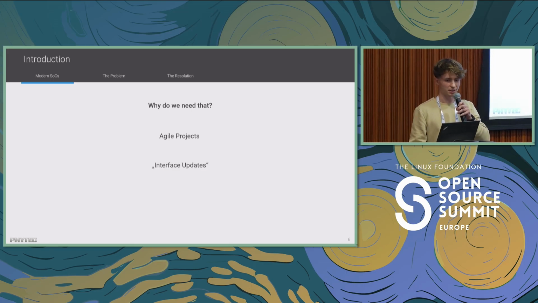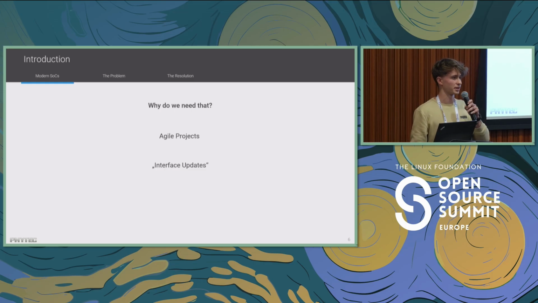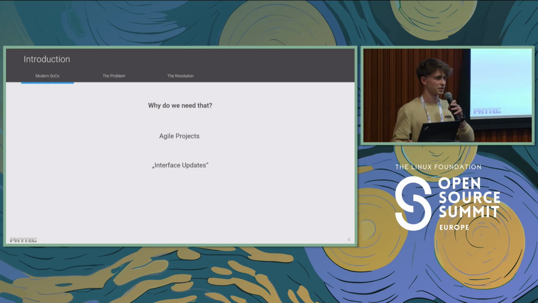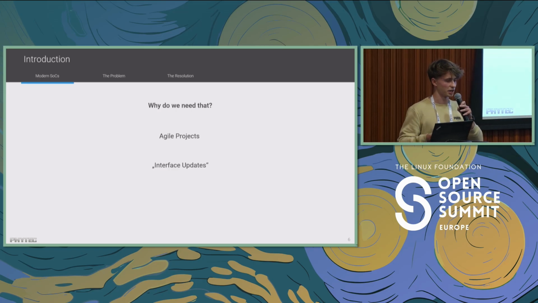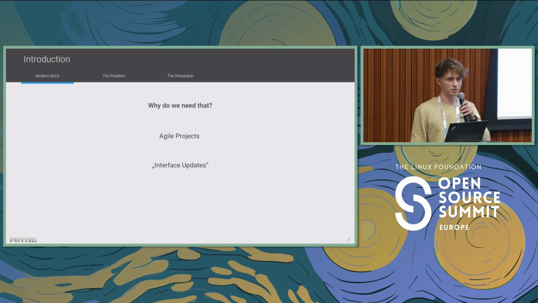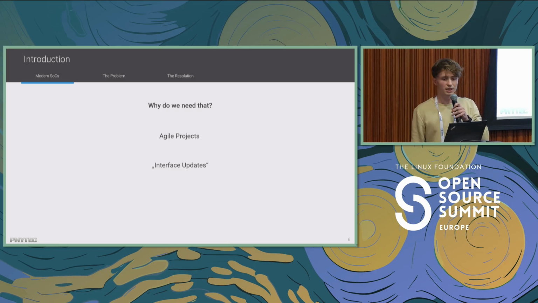The next point is we can just add interfaces via update. So if we have, for example, the same use case, we have an agile project, we have the hardware shipped to our customer, and the customer wants to add another interface, and we prepared it so the hardware interface can be used. Then we can just add this interface, for example, using FlexIO or the PRUs, via an update because it's, well, software controlled.